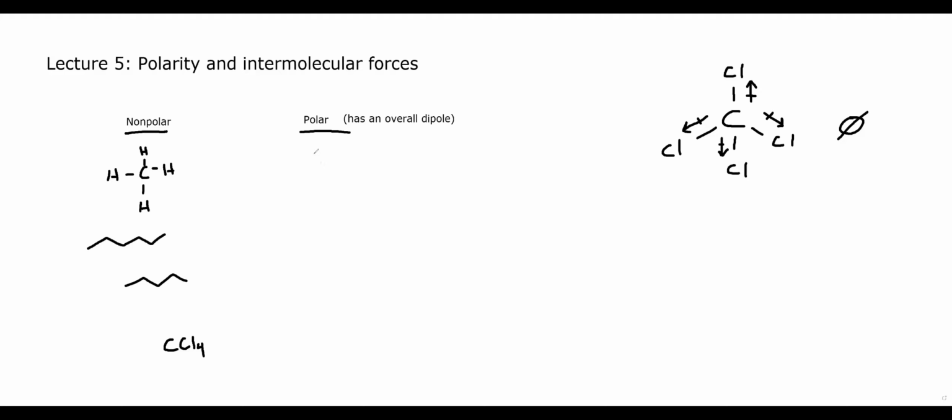What are examples of polar molecules? Well, H2O would be a polar molecule. We saw the overall dipole for H2O just previously. Something like acetone, a 3-carbon chain with a C double bond O in the middle, because we have that nice big dipole pointing to the oxygen. Or it could be something as simple as ethanol, a 2-carbon chain with an OH, right? Something like ethanol.